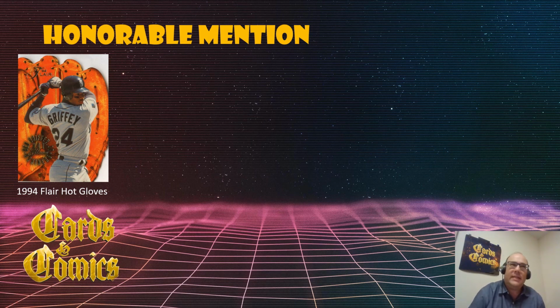There was some of the elites that had come out, but this card really drove a lot of interest into inserts, and in terms of just how cool they could be. That color of the card, the die cut, it just was a cool card, and it's growing in value. It's not really rare, so it's never going to achieve some of the success of other inserts. But I think it's going to be considered one of those must-have type Griffey inserts that every big Griffey collector will have to have. And I think a lot of people just wanting Griffey cards want it as well because it is an affordable, cool-looking card.